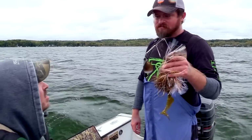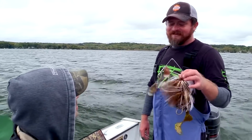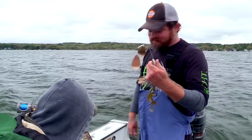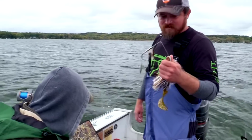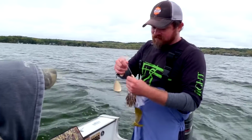These ones, if you're casting and slow rolling it, it's bumping at 15 feet of water. Oh my god. That's nice. The 2-ounce and ounce and a half are more my speed. But you've caught more fish on them than I have. I just can't seem to get those bit. They just are on the bucktail bite.